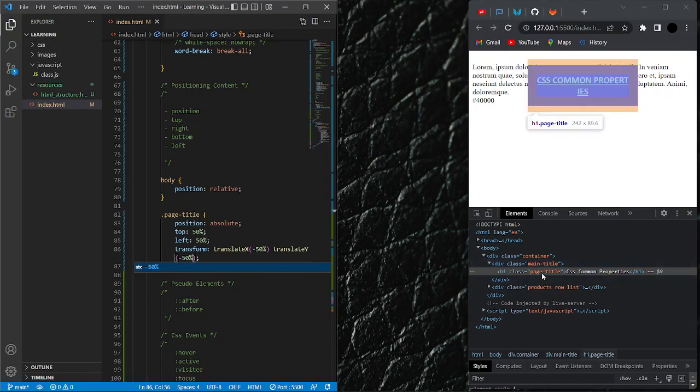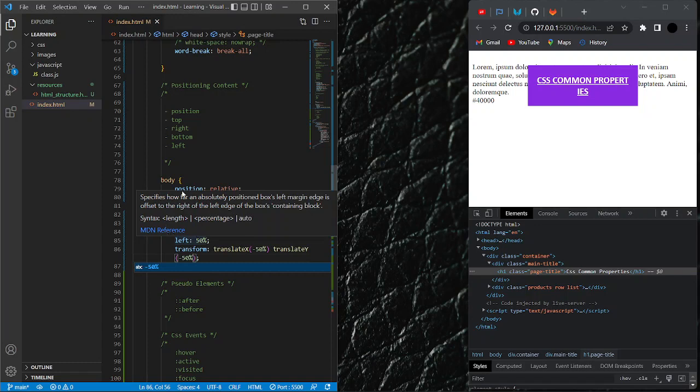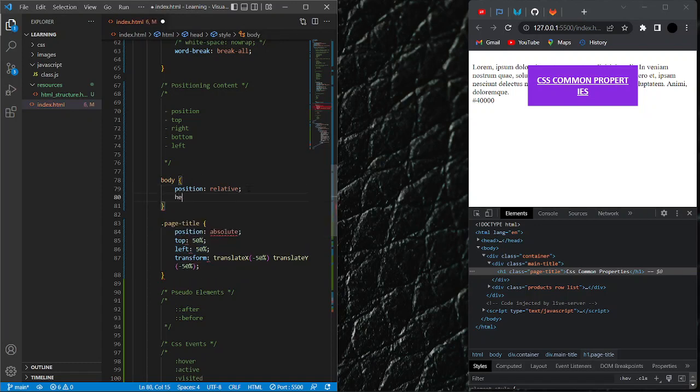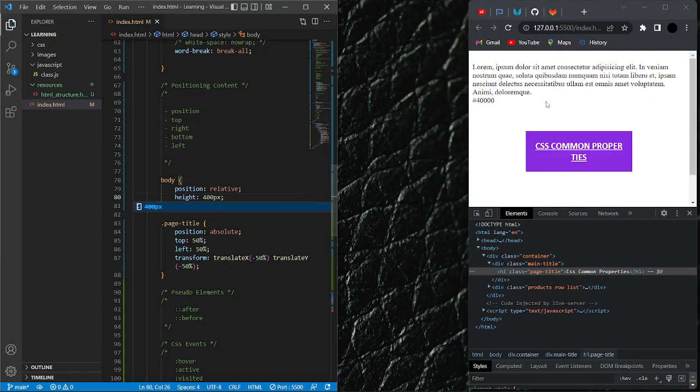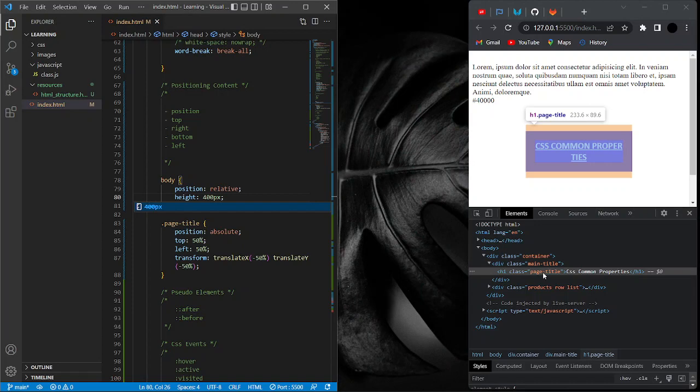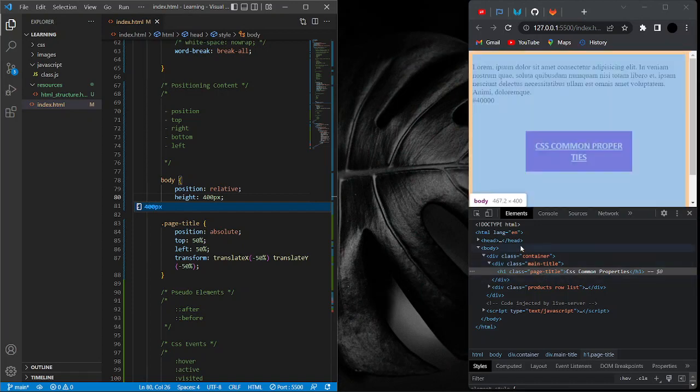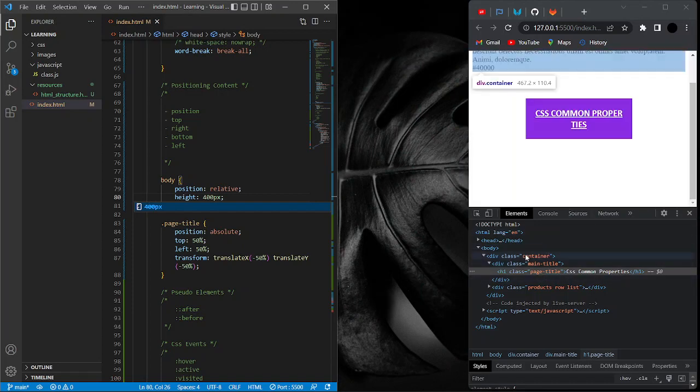Let's check the body. It's kind of not in the middle, so let me put the body to a height of 400 pixels.